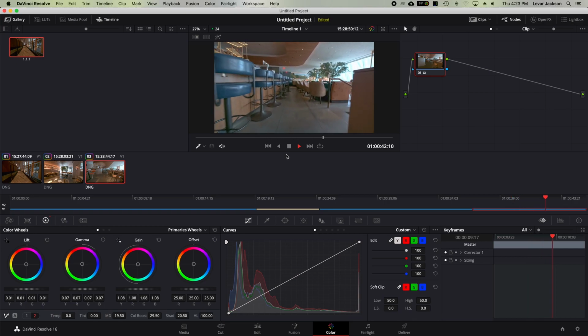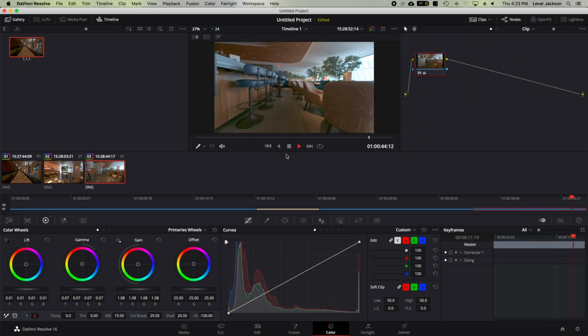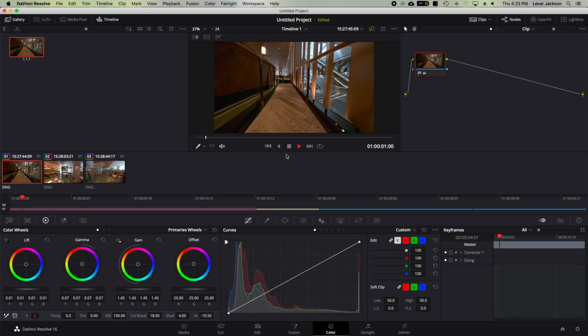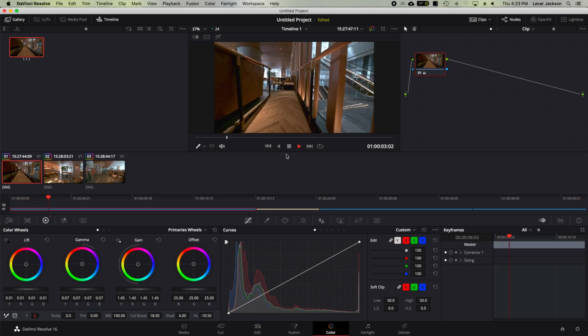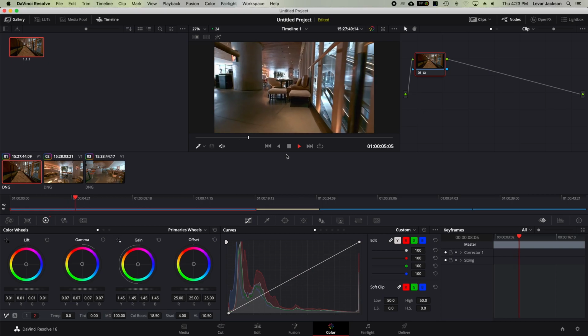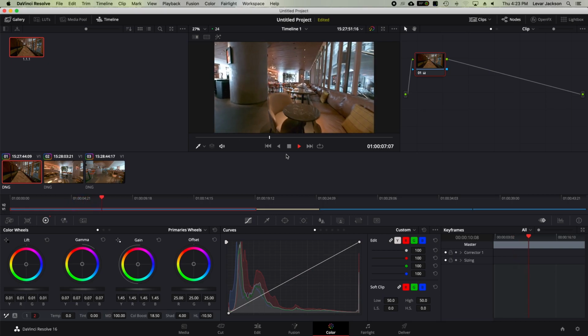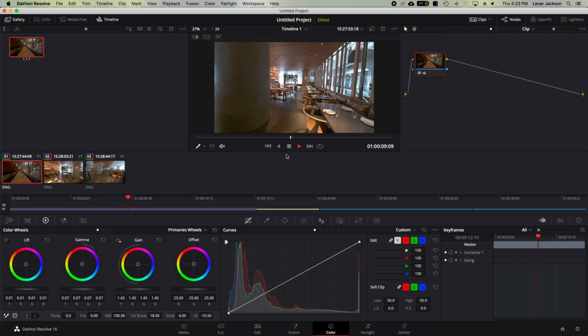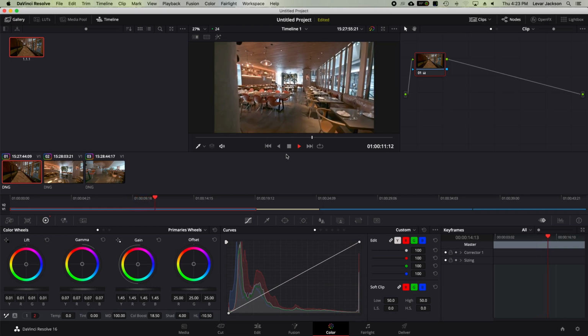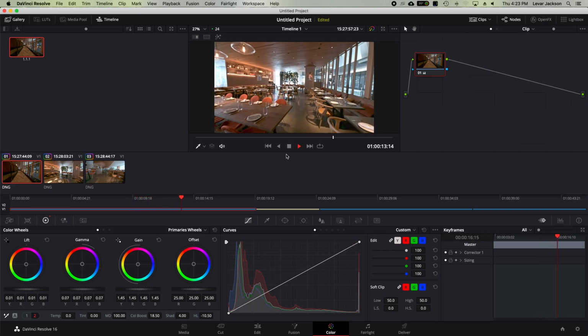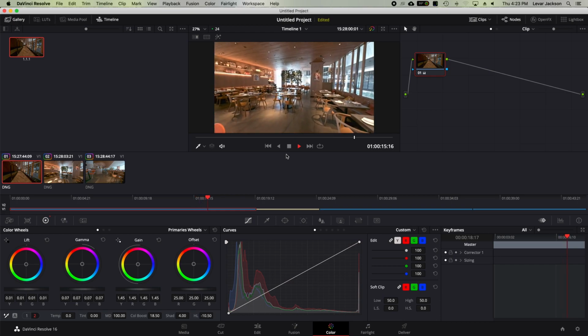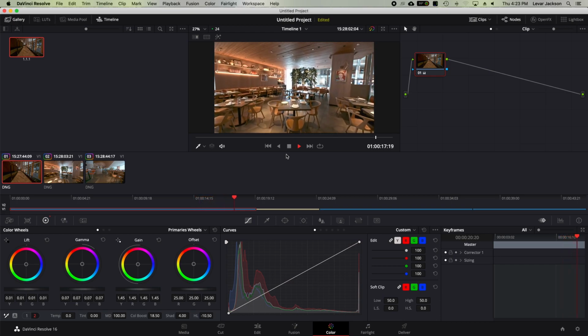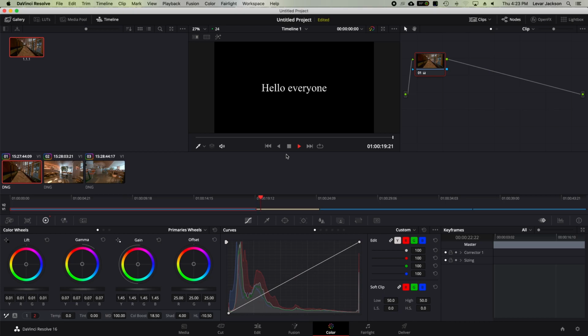Okay, so this is super quick, but this is a huge change from what it was before. So again, we're going to play through it. Look how rich the colors are. You can see the textures as well. The lighting, of course, is a tougher environment to film in because there's a lot of bright light contrasted by indoor lighting. But this is the filming video. This is a video editing video, so I'll go over that. I went over that already.